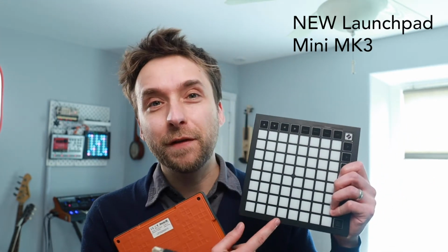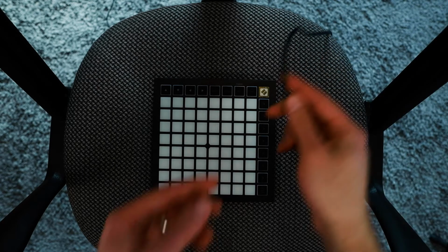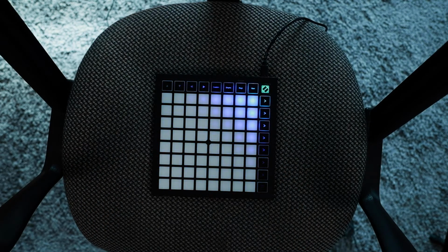As you'll see once I plug this in though, there's a huge difference between these two, and that is this one features RGB pads. Like each one of these pads can be lit up in pretty much any color, whereas this one is kind of like only orange and brown and yellow. So yeah, let's plug this in. I'm going to do something that I basically never do, and that is I'm going to use on-camera audio. It's just too much of a hassle to set up my external mic. And there's that beautiful RGB color.